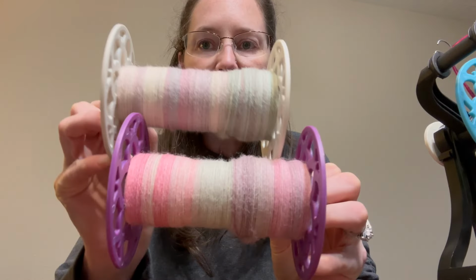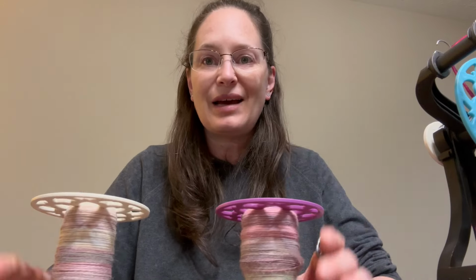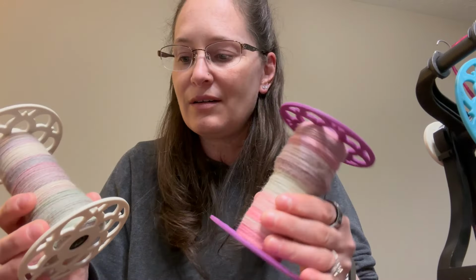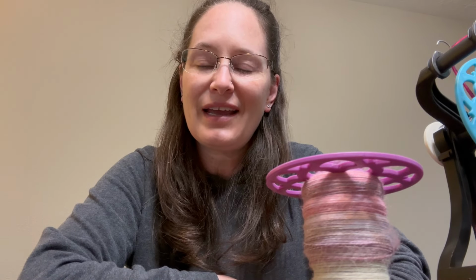It's so hard to see these. There we go. That's pretty good lighting. But yeah, that means I can start plying tomorrow. Very exciting. Looks like I have about the same amount of fiber, which I should. So we'll see. Like I said earlier, that wraps up this video, and Tour de Fleece day, did I say 13? Yes, 13. No, stage 13, day 14. Maybe.